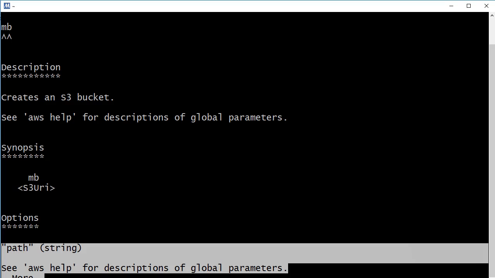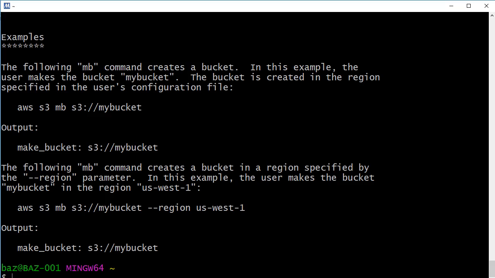As we can see, in this case there are no specific options. However, you can also use one of the global or common options of aws s3 subcommands. In this example, we specify the region option to create our bucket in a particular region. If we do not specify this option, the bucket is created in the default region. The default region can be updated by aws configure. We can also see usage examples of the subcommand.